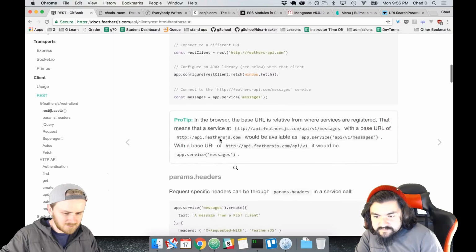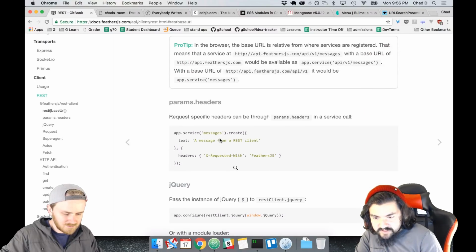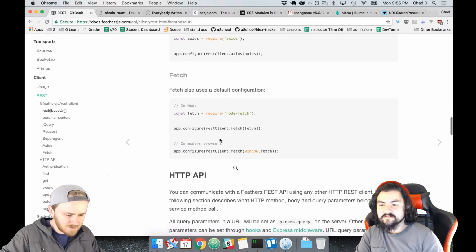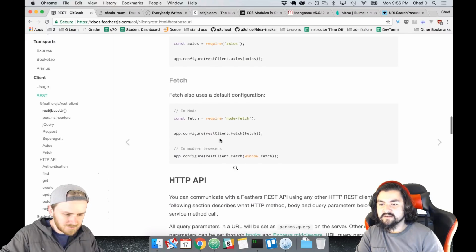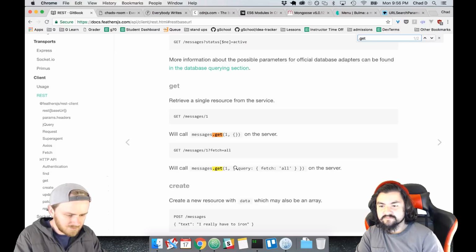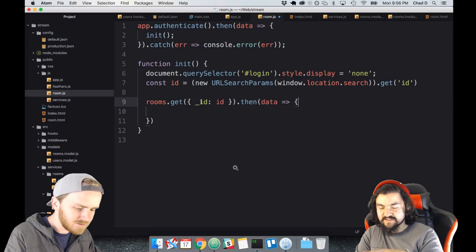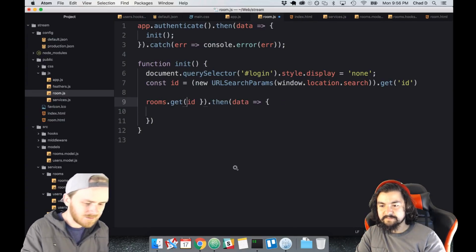Scroll down. .create. Maybe it's just .get and then you pass in the ID. Command F for .get. Yeah, just pass in the ID. Okay. Get. And then you don't need the object, just the ID.